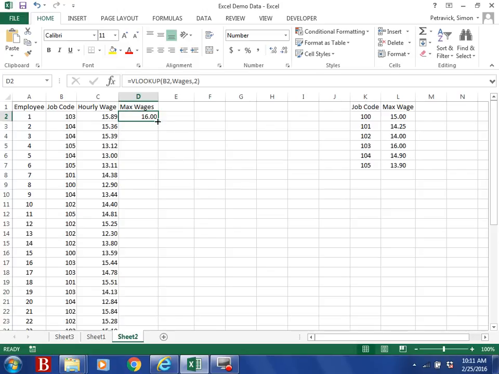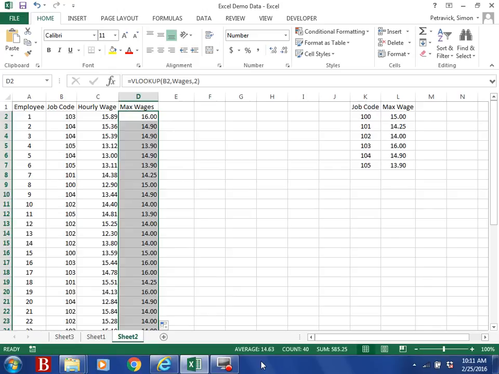And you see there's a small little box here. If I just double click on that, it copies it all the way down. So now I've inserted my formula in the whole D column.